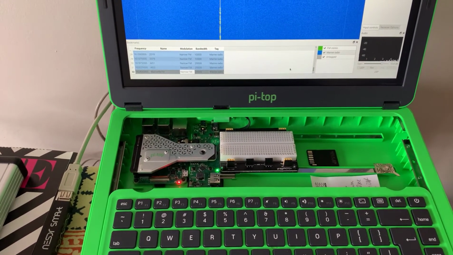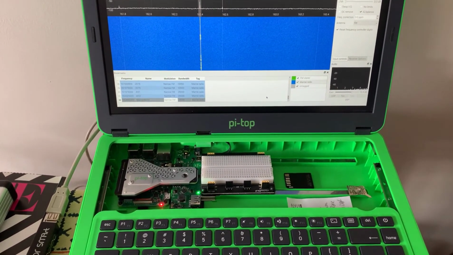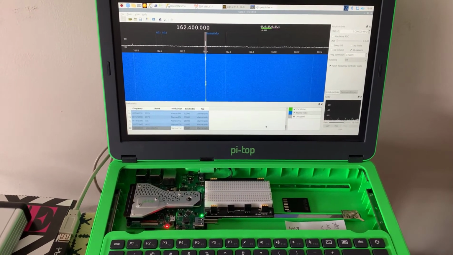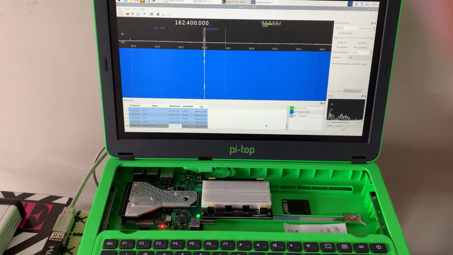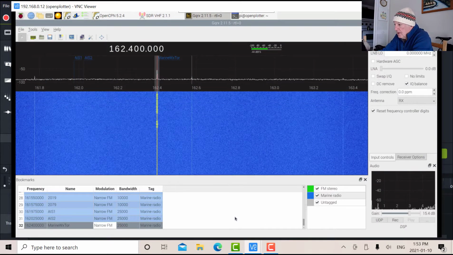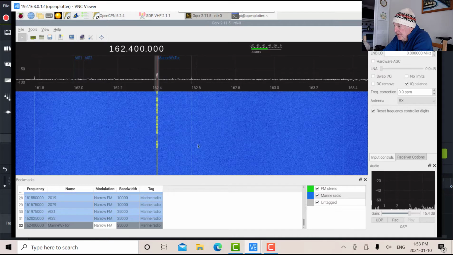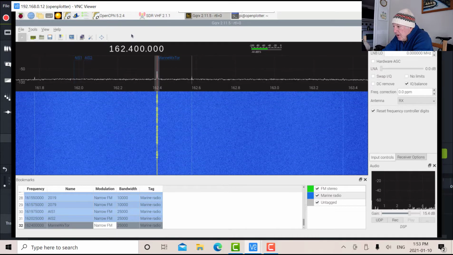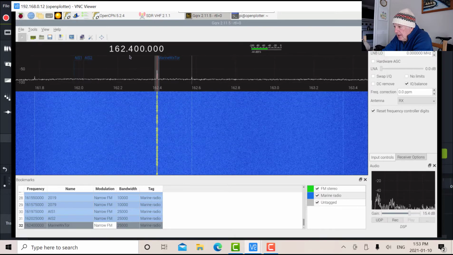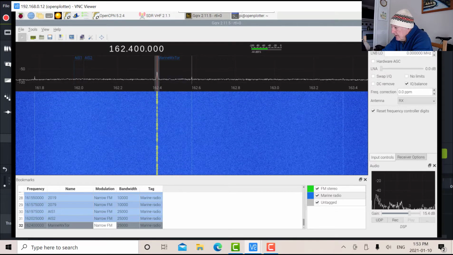So what we're going to do now is I'm just going to go over to my laptop on my table, and we're using the VNC server to remote control the Raspberry Pi, as I've discussed in the previous post. So let's go over there. Okay, so here we are on the desktop now. I'm using the VNC server to connect to the Raspberry Pi. And this is the GQRX application running here. And I'm listening to 162.4 megahertz, which is the Toronto marine weather. Now let's just backtrack a little bit and look at a few of the menus here.